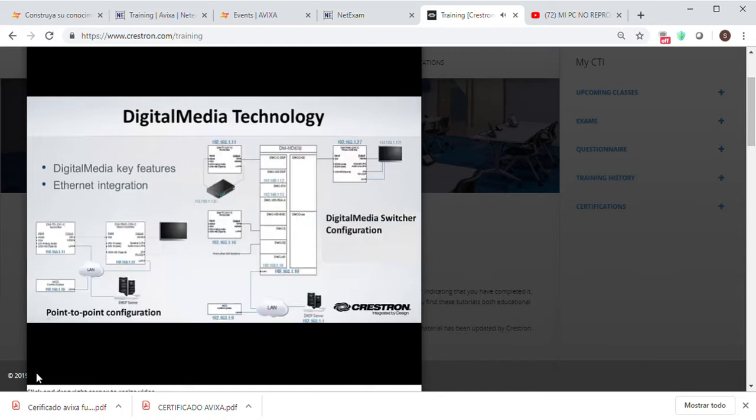All Digital Media products are Ethernet devices. Ethernet is transported via every Digital Media connection. When using a DM-MD switcher at the core of the system, the Ethernet uplink occurs at the switcher, and Ethernet is distributed to the transmitters and room boxes via the integrated 10/100 Ethernet switch contained in the switcher, making separate LAN connections unnecessary. Each Digital Media device, switcher, transmitter, or room box must receive an IP address. The Digital Media switcher manages and distributes IP addresses to all of the connected devices.